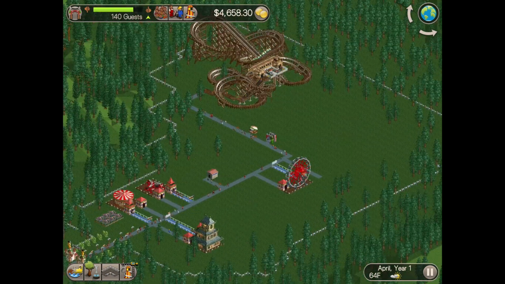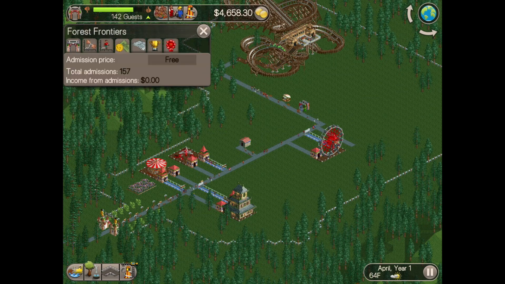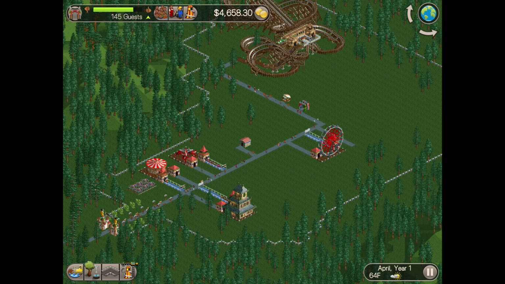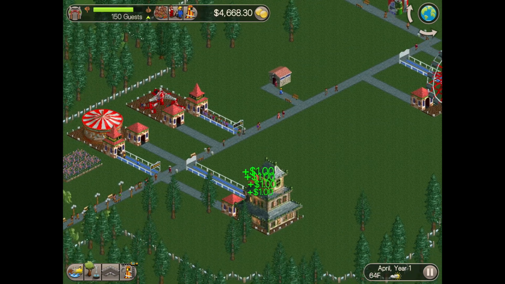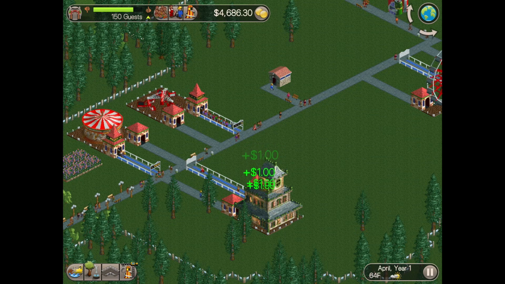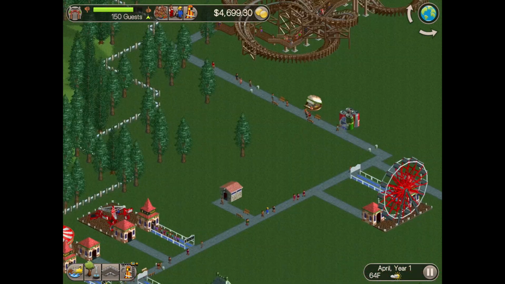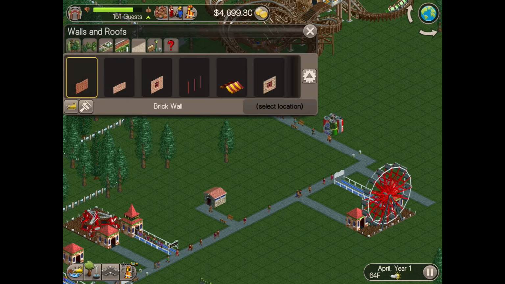Okay, so, got a Ferris wheel. I'd say it's going good so far. Okay, yep. We need a park rating of at least 600. We don't have 250 guests, but we have plenty of time. It's only April right now, so I'd say we're doing okay so far. So yeah, I'm just basically teaching you all the basics of this game.